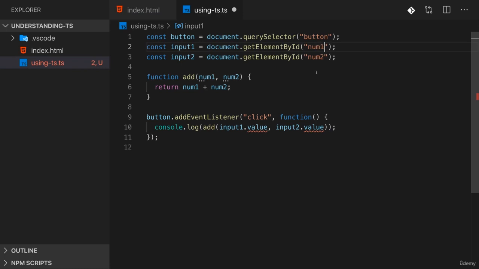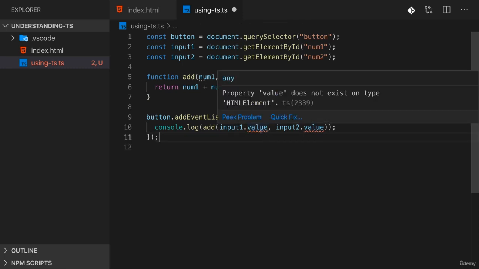So we might have a typo, and TypeScript does not analyze your HTML code to find out if this works. So for one, this might fail. But even if it succeeds and we select an element there, it doesn't have to be an input element. It could be any other element, and most HTML elements don't have a value property you can access. And this already is great. TypeScript forces us to be more explicit, to be clearer about our intentions, and to double check our code.